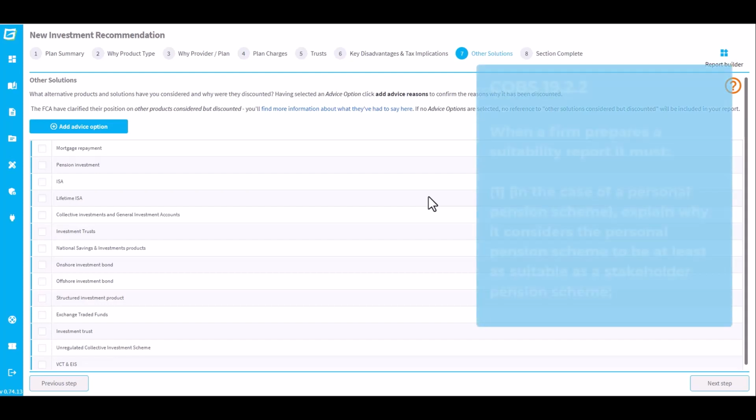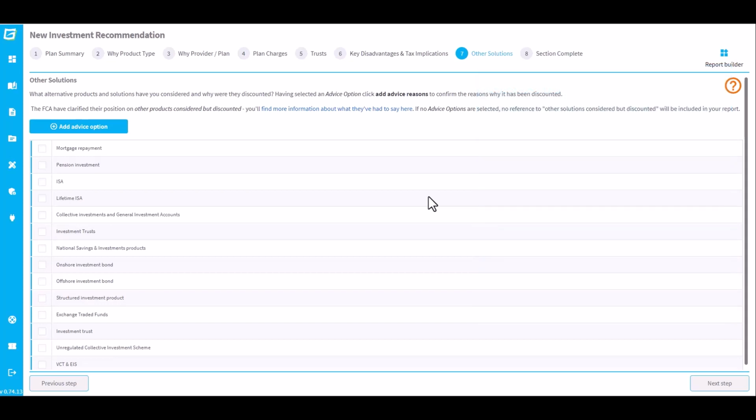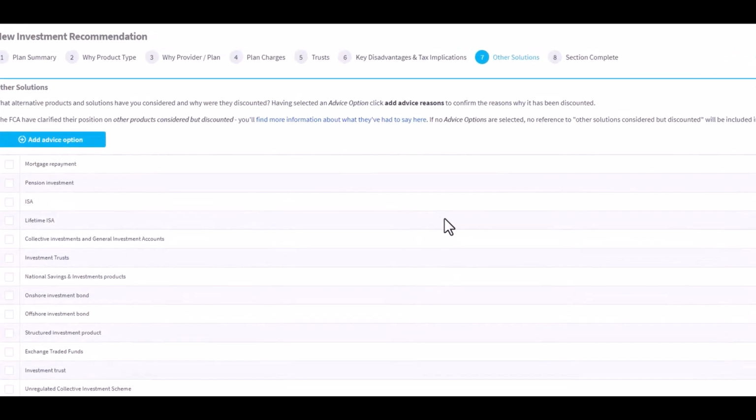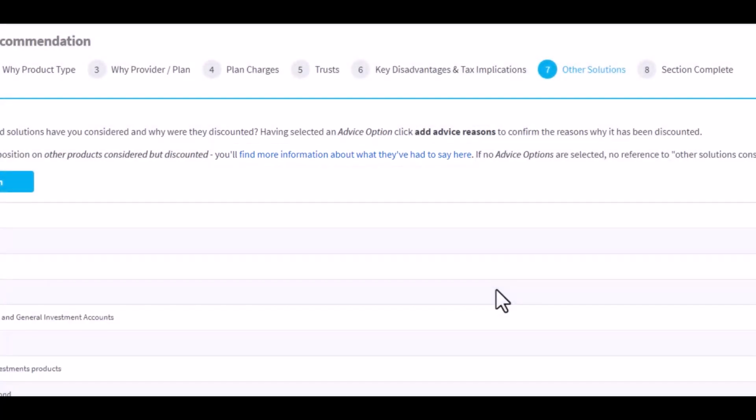In terms of specific FCA rule requirements, there is still a requirement for advisors to discount the use of a stakeholder pension when recommending other types of pension, and you'd typically be expected to evidence why you'd recommended another type of investment ahead of using an individual's full ISA allowance. We wrote a blog on the discounting of other products and solutions a little time ago, which you can access by clicking on this link. Ultimately, the choice is yours.